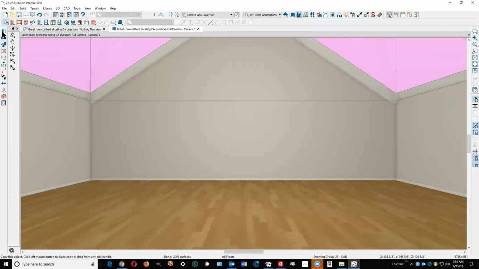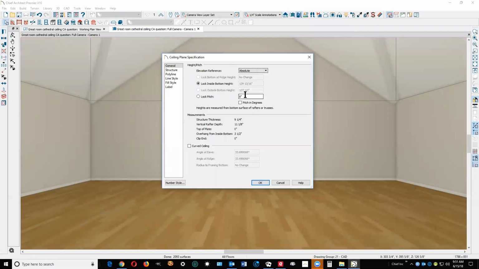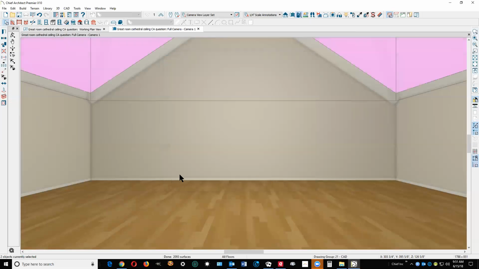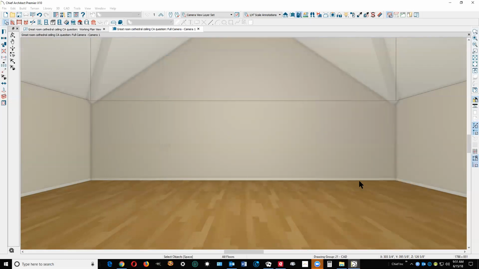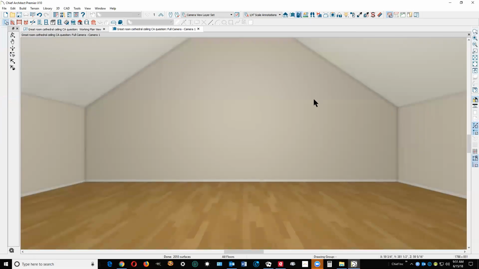Oops, wrong direction. See, I want, yeah. I forgot to put the minus sign in. Let's go minus 12 since I bumped them out. Okay, see, that makes it smoother. There's a little mismatch between the roof planes and the ceiling planes. Now there's no mismatch. And it's nice and clean.